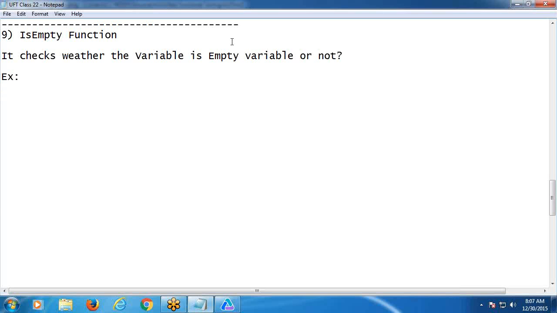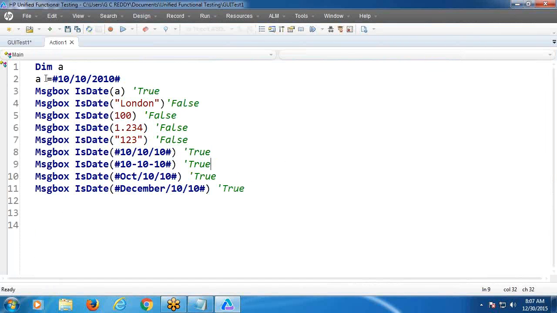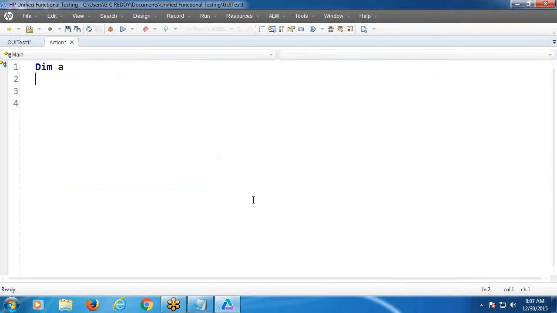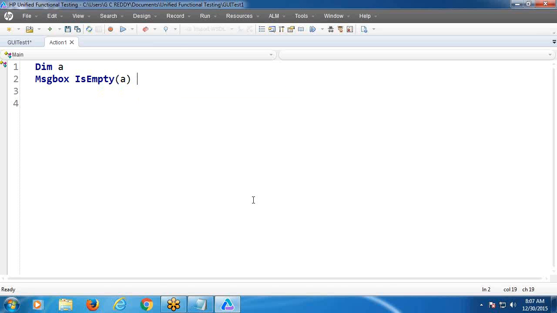Example. Say I declared one variable called a. Check IsEmpty of a. Output: MsgBox IsEmpty of a.